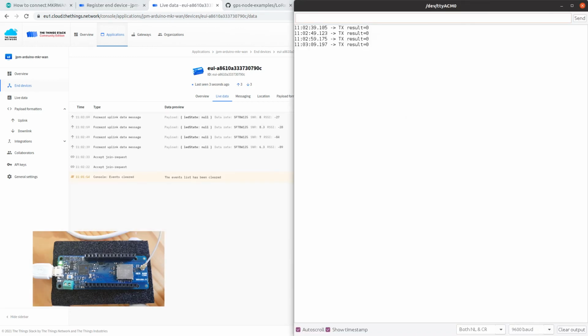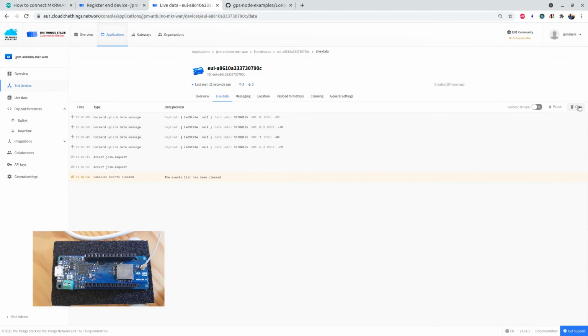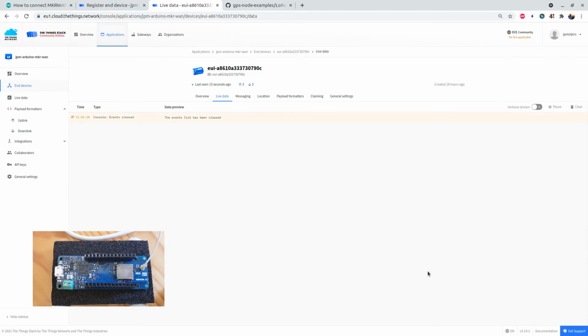I'm now going to unplug the Arduino from the computer, so the serial monitor will disconnect. I can close that now. I'm going to clear the log file here, and I have a USB power bank. I'm trying to show it to you here in this little video with a short USB cable on it, and I'm going to use this to power my Arduino. The reason I'm doing this is so that I can walk around with the Arduino. It's powered up again, and if all is well, yes, we see the join accept. And in a few seconds we should see our first uplink message. Yes, there we go. Signal to noise ratio 8.5, RSSI minus 39, that's very high.